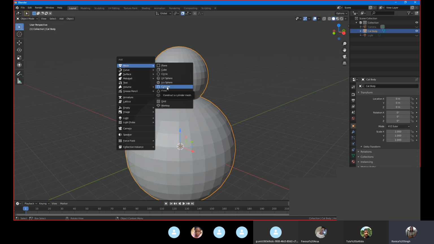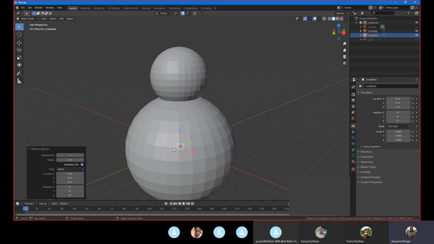Shift A. For the eyes, we can use the icosphere and I'll resize that a bit. I got snap on, resize, let's bring it out.